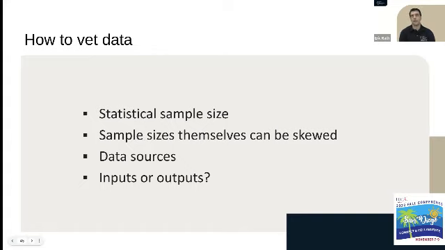For example, imagine any university claiming that 60 or 90% of our students graduate in 6 years. Is that an output from the university helping those students graduate at that rate? Or was it an input of the students themselves already being the types of people to finish at a high rate? So you have to figure out if it's a chicken or the egg situation: are you inputting a batch of students that would succeed otherwise? Or is it an output that had to do something with the university itself?